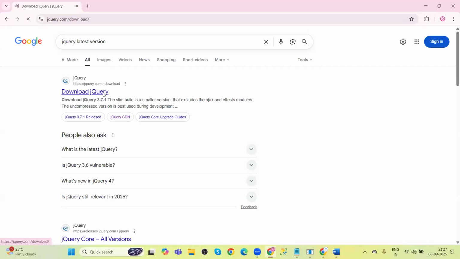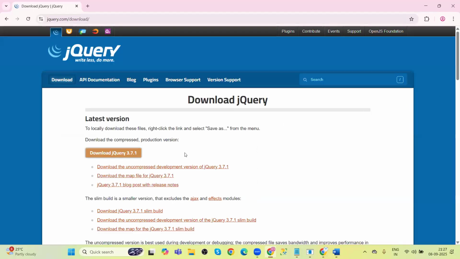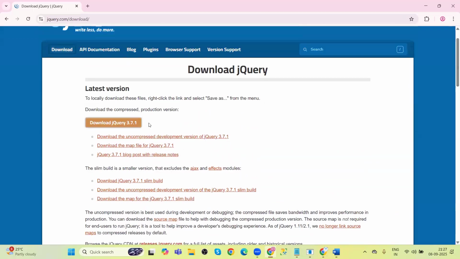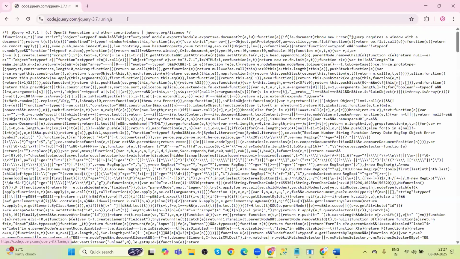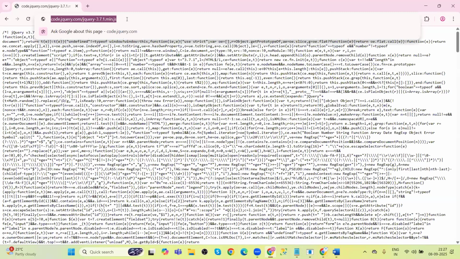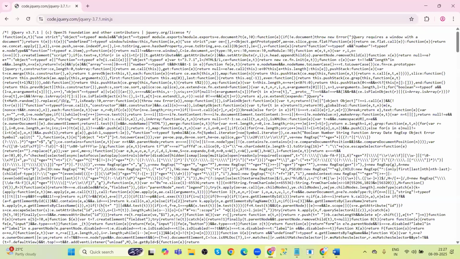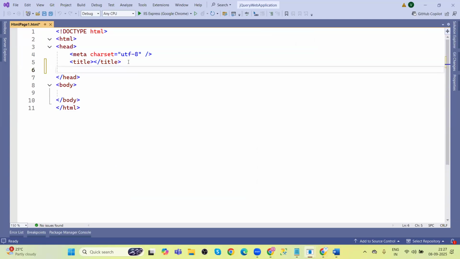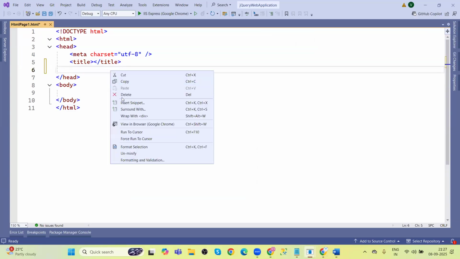So here you can use something like download jQuery. Yeah, the latest version is 3.7.1. Click on download. Directly, one option is to copy this and use it in your website, your applications.